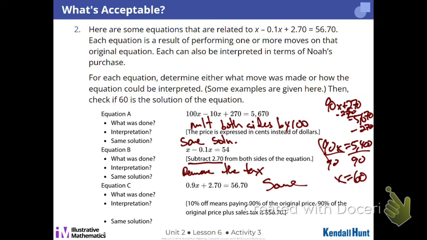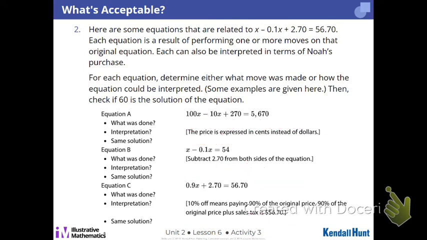C. Right here. They added my 1x and my negative 0.1x to get 0.9. Right? They combine these like terms right here to get 0.9x. Do you think that changes my answer? No. You'd have to do that to solve for x, right? It's just combining like terms. Did we do anything to either side? We actually didn't do anything. Okay. Now, before we move to the next slide, the big idea is if we do it to one side and we do it to the other, we get equal equations, equivalent equations. Okay, I know I've said it a million times, samesies.